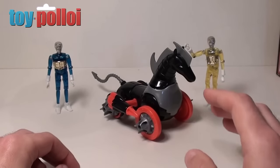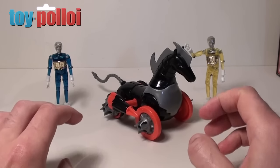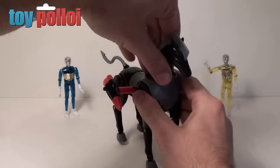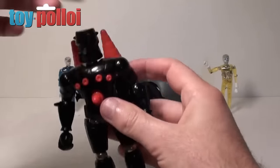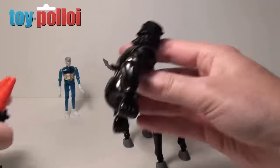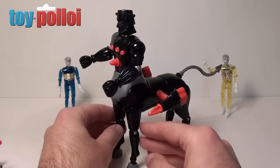I'm going to put this back into horse mode so we can do the cool thing, which is join these two together and form Baron Karza and his stallion as an evil centaur. Here we have Andromeda — I can pull his head off and we're left with a headless horse, but if I bring in Baron Karza and pull off his legs, I can drop him on top there and we end up with a centaur. Now that is a pretty cool toy.